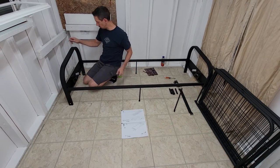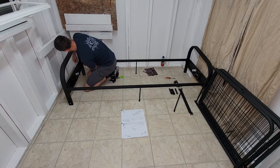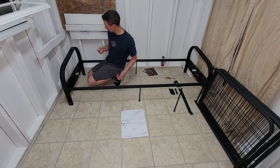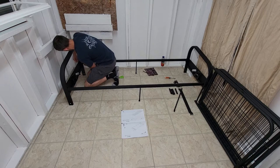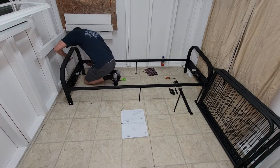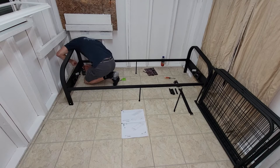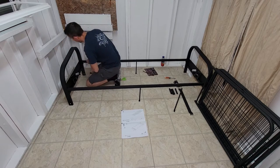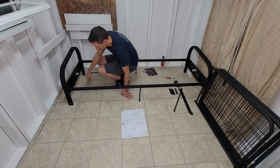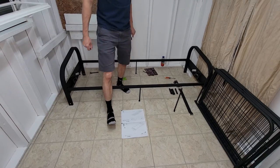I mean, literally it's not even really fitting into the, it feels like that's stripped already. Okay. So a little disappointed in the quality of these screws. I can't even screw that one in because, dude, this Allen key, is this a joke? This Allen key is not working. Either these are already stripped here. It's literally not turning on there. I need another Allen key. So, that's a little frustrating.